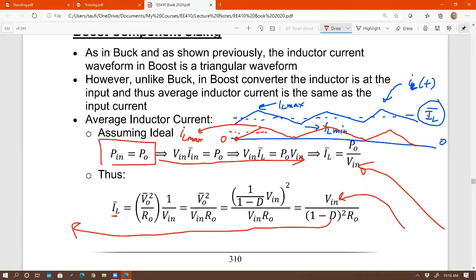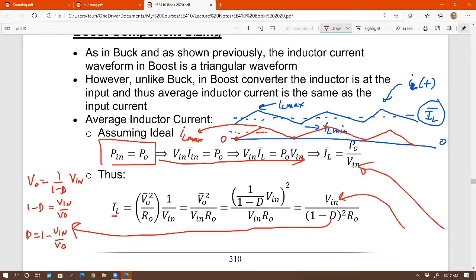Well, you have to find the equation for the D for the boost, right? V out is equal to 1 over 1 minus D times V in. So you solve for D basically, right there. It's not bad, right? V in over V out, and then D is equal to 1 minus V in over V out. There you go. Okay, that's probably where it comes in, or in the equivalence.